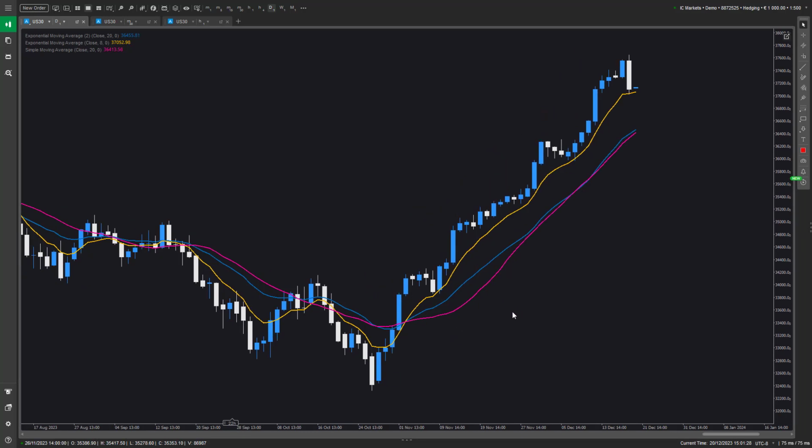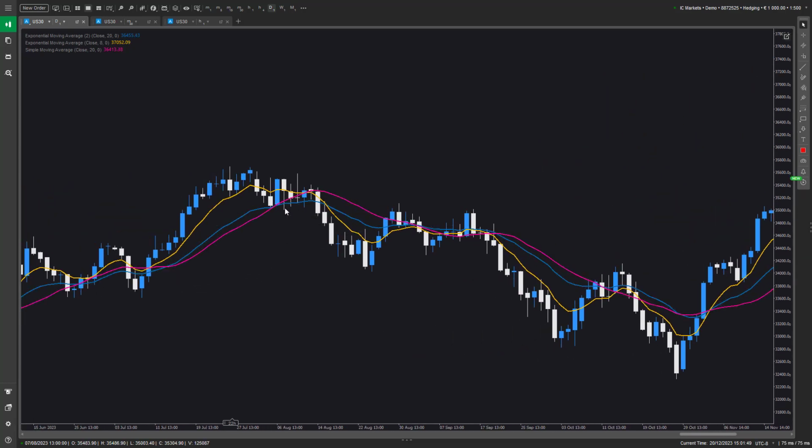Okay, so exponential moving averages, weighted moving averages, all these other types of averages other than a simple moving average just try to move faster than a standard 20 moving average of the last 20 candles. And you'll find that simple moving averages, you could use 20, 200, whatever you like, but they're going to move slower, they're going to be less erratic. But you'll see here, whereas the exponential moving average is rolling over sideways here, the simple moving average is slower in turning over. Okay, it's something that is just a characteristic of the simple moving average treats every single candle equally, whereas the exponential moving average puts more weight on the more recent candles. It says the more recent price action is more important than the older price action.